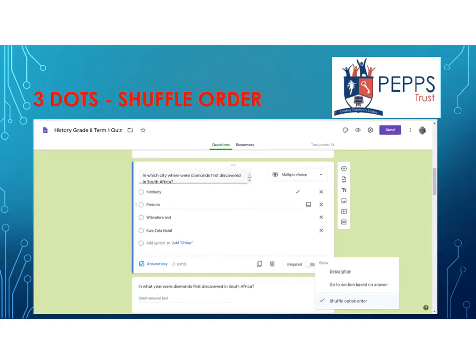If you want to add a picture, you just have to hover around over here, and you can add a picture to the question. If you want to add a picture to each of your answers or make the answers a picture, you just go to the right-hand side and you add a picture over there. If you click on the 3 dots that are in the bottom right-hand corner here, but underneath this block, you will see that it allows you to shuffle the option order. There are some other things to do, but they are, shall we say, advanced, and you don't need them to just get a quiz going out.